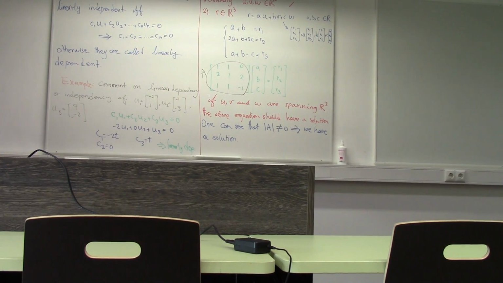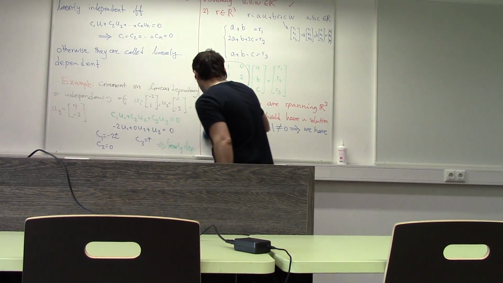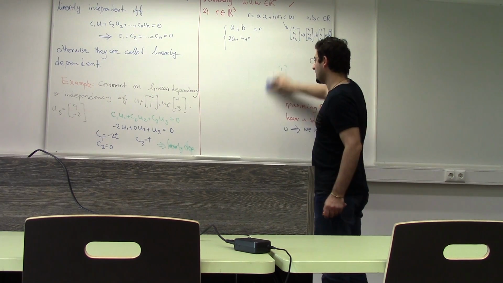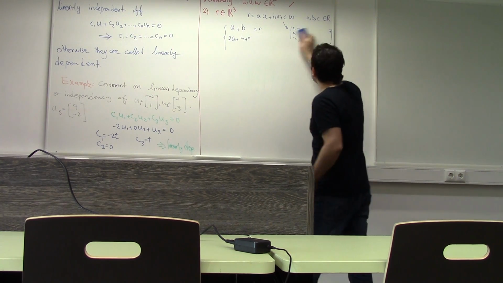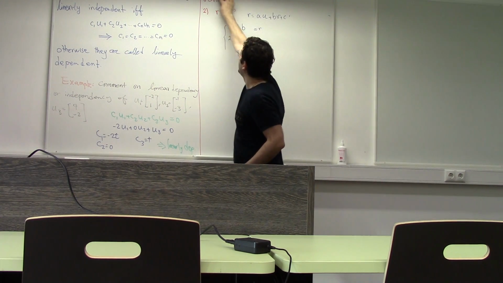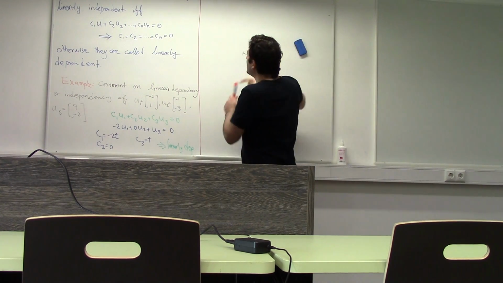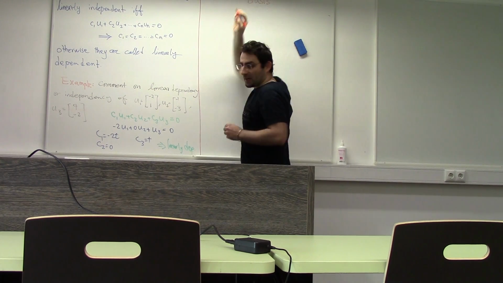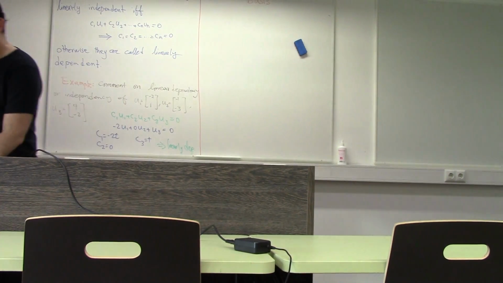So as Laura said, based on intuition, we understand it's R2, we have 3 vectors, they should be linearly dependent. They will be linearly dependent. And then we come to the concept of basis, which you are kind of familiar with in physics or undergraduate algebra. Basis of vector space.